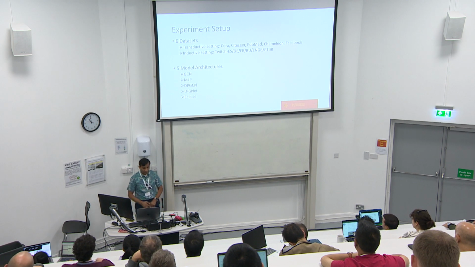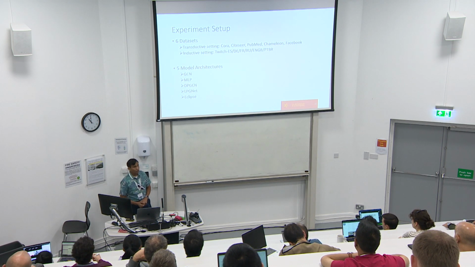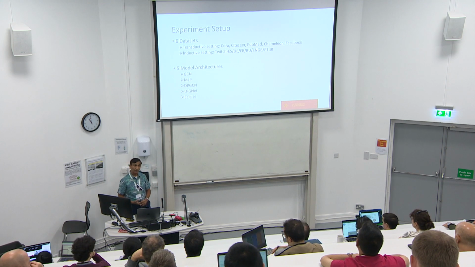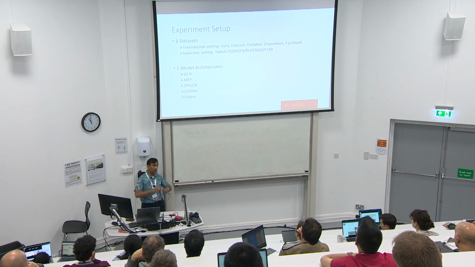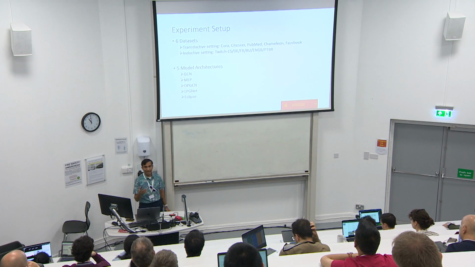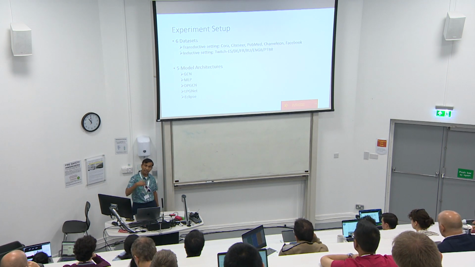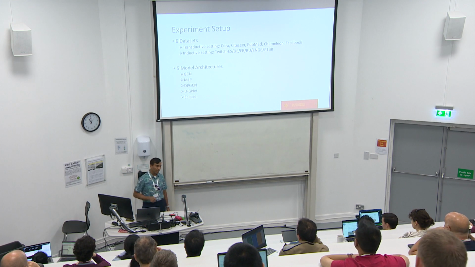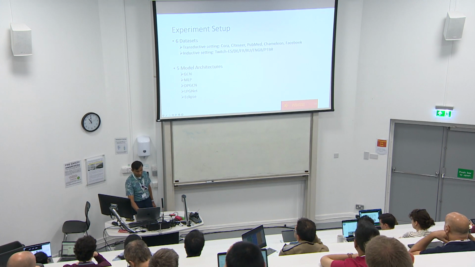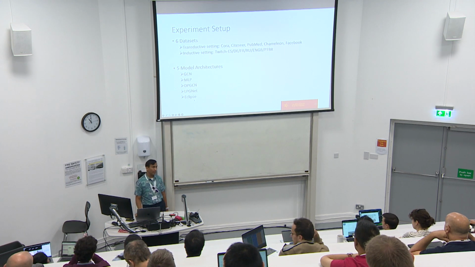And so with that, the experimental setup is pretty standard. We use 6 different data sets, both for transductive and inductive settings. For those of you who are not familiar, inductive setting is much harder because you have never seen the graph, but you're going to try to predict from these unseen graphs. Transductive setting is where you have actually seen the graph properties before, and you're going to use that to query the system.